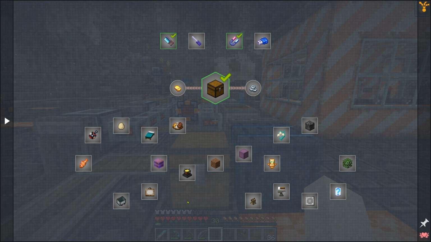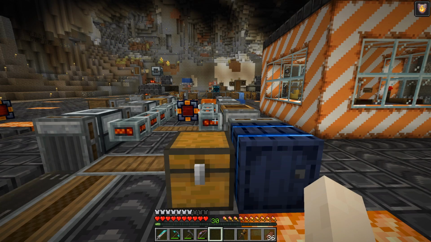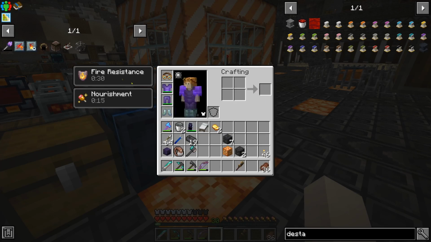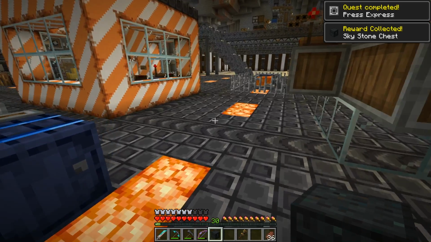There is a thing, where was it? Right here. Boom, press express. 2 gold, you get a skystone chest. Let's see what happens. We're going to take 2 gold. We're going to buy the skystone chest. And it better give me.